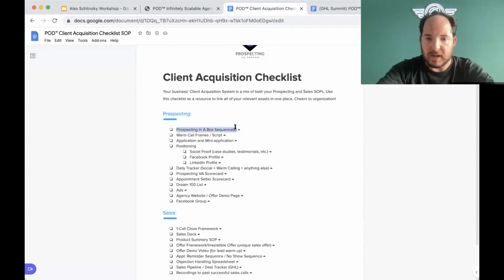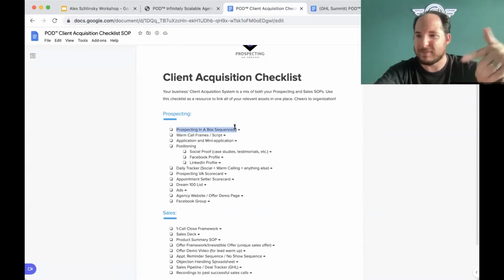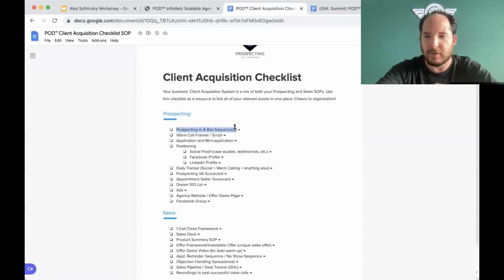So let's start with prospecting in a box. We mentioned this briefly in the last 2 days. When High Level just came out, we were using it as an opportunity to build out like a prospecting engine. Basically, I think this was even before workflows were made. I'm not really great at tech, so I apologize if I use the wrong terminology. I believe it was triggers is what it was at the time, and we built it out with Zapier and stuff, which to me is basically magic, but to my tech team, they know what they're doing. People ask me GHL stuff, in terms of tech, I don't really know how we did it, but basically a series of daily messages you would send to leads and outbound and all that kind of stuff and calls. So we put together a sequence that would allow your audience to be interested and inclined.